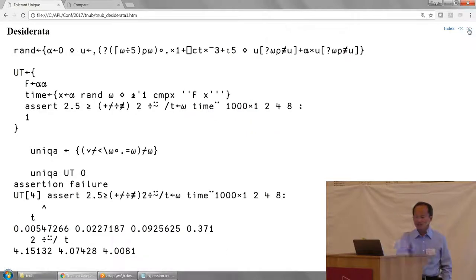Another desiderata is that we want the solution to be linear time. So if we double the argument size, the execution time should no more than double. When you get a problem that explains why there's a redundant assignment to the variable t, it suspends at the problem where the failure happens and then you can inspect the value to see that it's bad, it's more than 2.5.